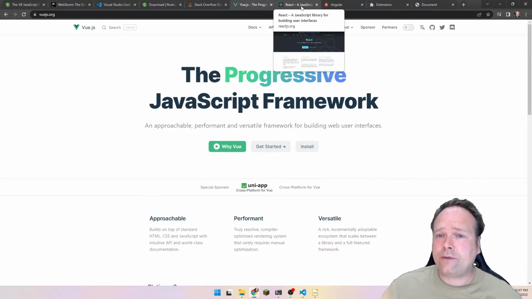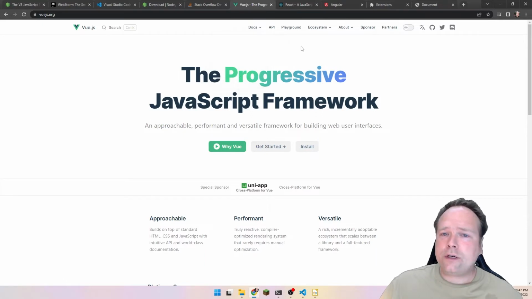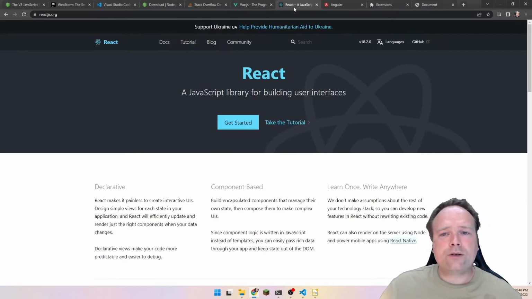That is the purpose of these web frameworks, and I would say that they are almost just as good, but the easiest one to learn is Vue.js, in my opinion. There's also React, which is quite popular. I think this is the most popular one, actually. That is the React one. If you look at downloaded packages from something called NPM, Node Package Manager, then React is on the top of that list.